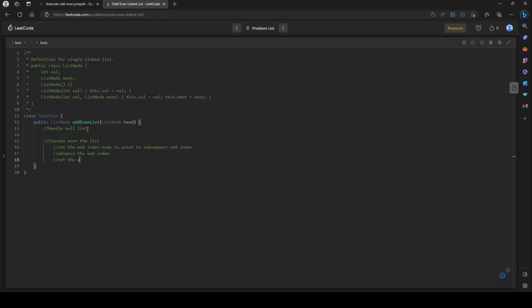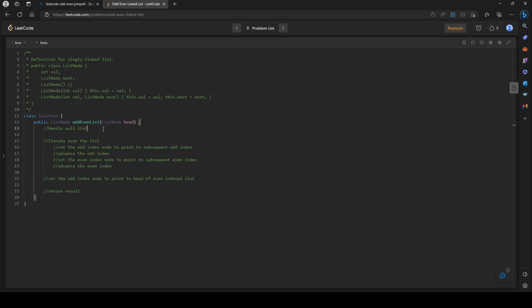Similarly, set the even index node to point to the subsequent even index, then advance the even index. Set the odd index node to point to the head of even indices. Let's return the result.